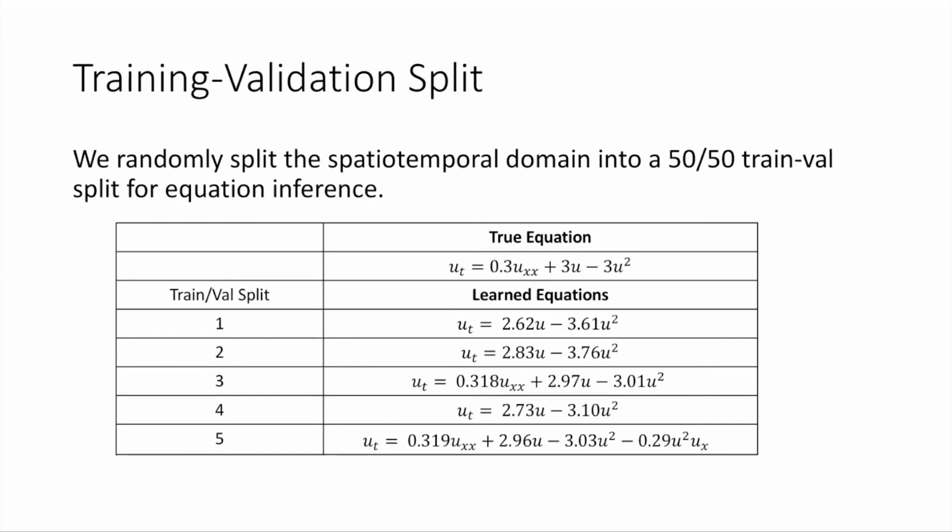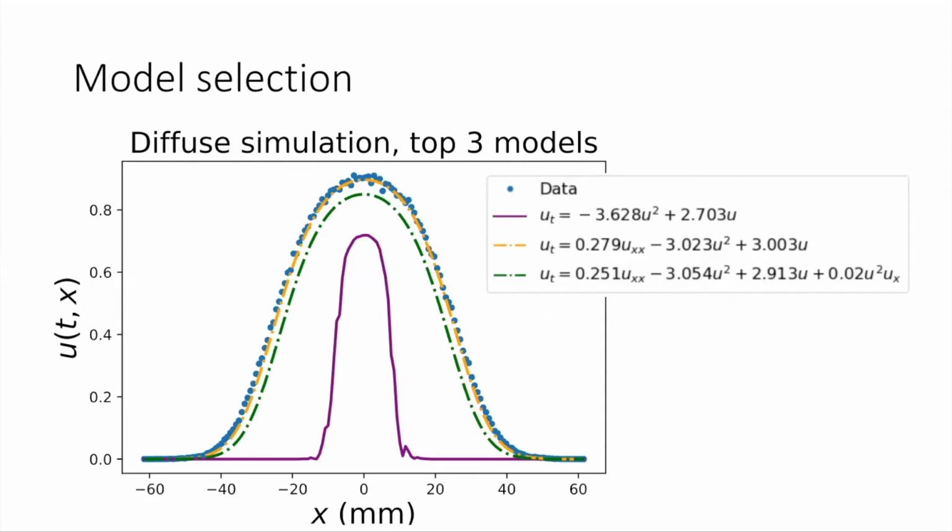To account for this uncertainty, we'll count the 3 equation forms that are most commonly recovered, given here, and then perform a final round of model selection by simulating these 3 models starting from an initial condition given by the initial time points. Then we'll compare these top 3 models to the final data time points using an AIC score, where we want our final model to match the data well, but it will also be penalized for having a large number of parameters.